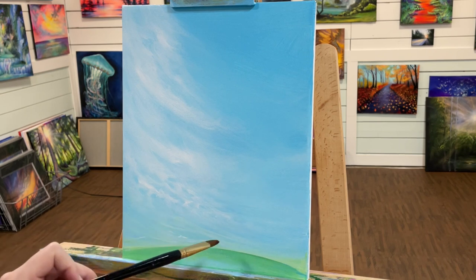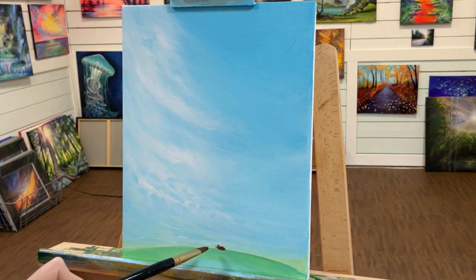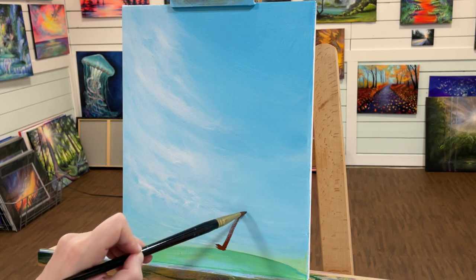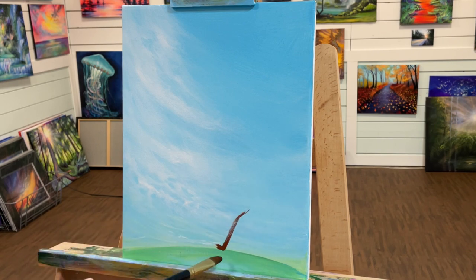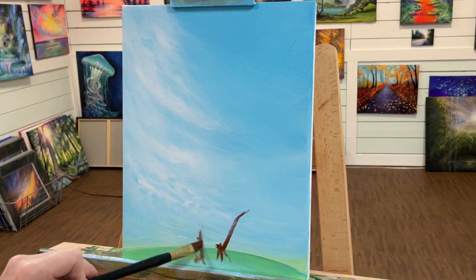So our rooster is in the foreground, so he's going to be quite big, and I'm going to start right down here and just start going like that for his leg. And his feet are going to be down here, and we'll have another one here. We're just doing this really freely and roughly.